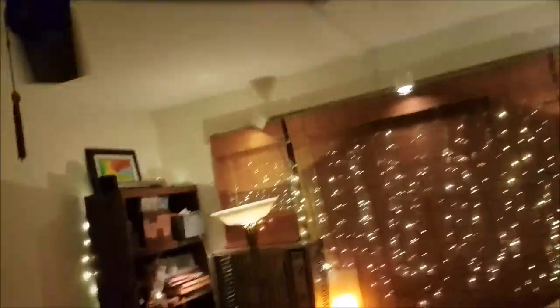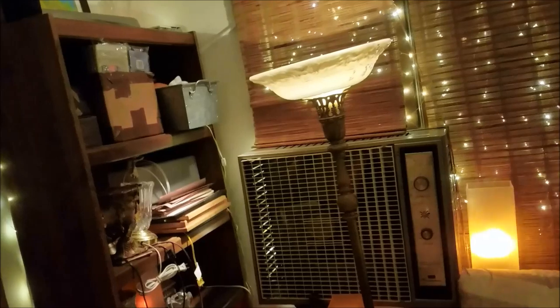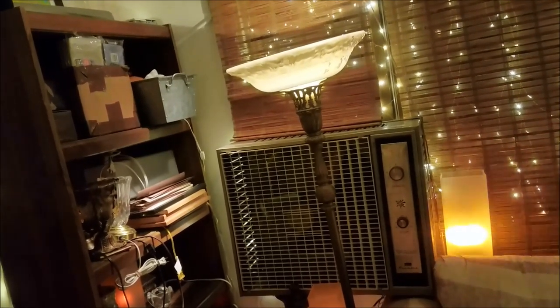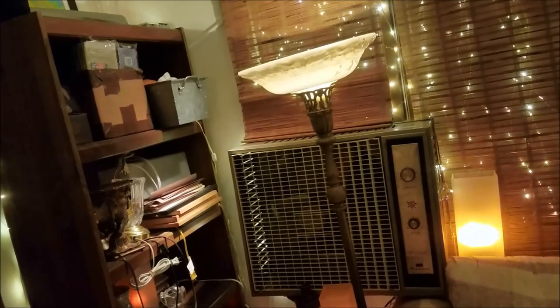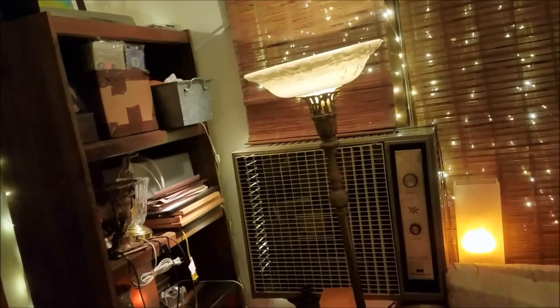Then of course the big meaty window fan that I love. Could use it tonight — it's 55 outside. Alexa, what's the forecast? In Madison, it's 54 degrees Fahrenheit with mostly cloudy skies. Today you can look for lots of sun with a high of 69 degrees and a low of 45 degrees. Maybe we could use the window fan — let's do it for the video. Alexa, thermostat off.